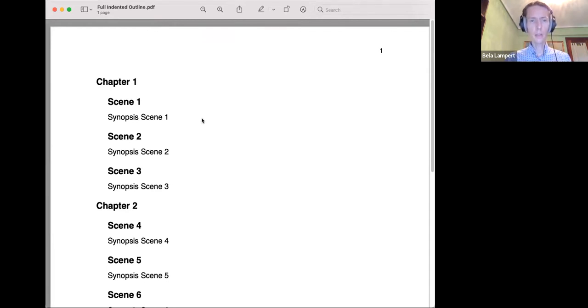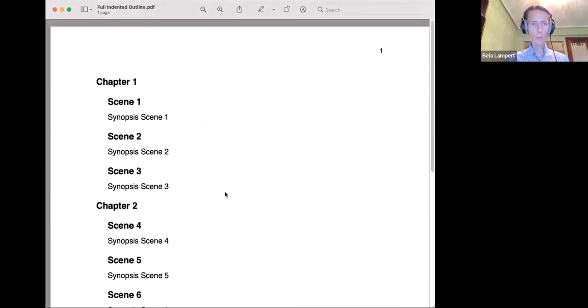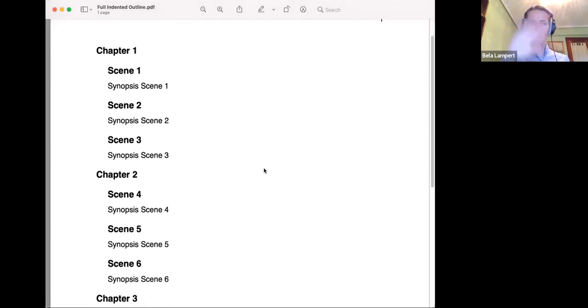differently. So now you see chapter 1 and it says scene 1 and it outputs your synopsis. Okay, we didn't see anything of your synopsis in the output before, but because that was the manuscript, we wouldn't want to have synopsis in the manuscript. But if we want an outline, we just want a brief description of every scene to know what happens. Okay, so that is something completely different. And Scrivener offers you the possibility with the compiler that you choose what you want to output, and how it should look, okay?